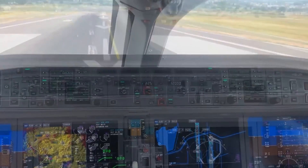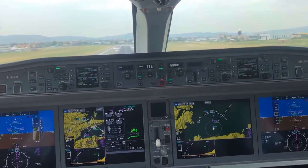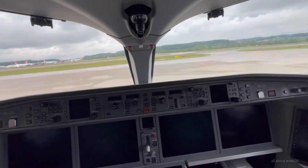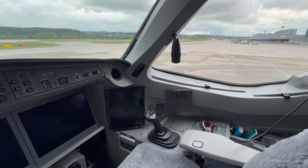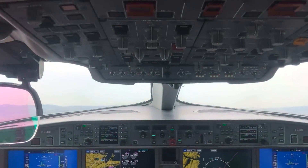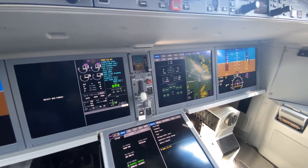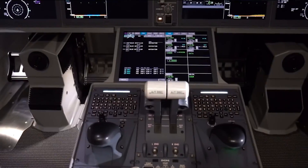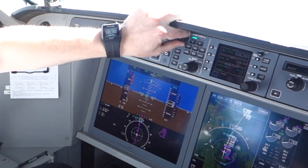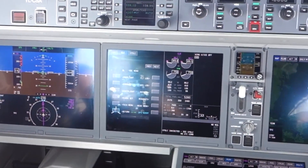One of the first things you notice upon entering the cockpit is the wide field of view provided by the large cockpit windows, which aids in taxiing, takeoff and landing, and enhances the overall flying experience for pilots. Central to the avionics suite is the Rockwell Collins ProLine Fusion System, an advanced avionics package that integrates multiple functions and displays, ensuring pilots have easy access to all necessary flight information. The suite includes five large, high-resolution 15.1-inch LCD screens. The EFIS is noteworthy for its clarity and intuitive presentation of flight data, with the PFD and ND providing critical information such as attitude, airspeed, altitude, and navigation data in an easily digestible format.